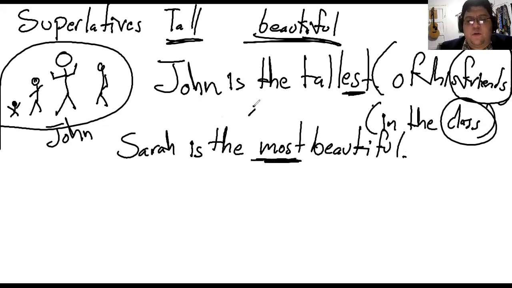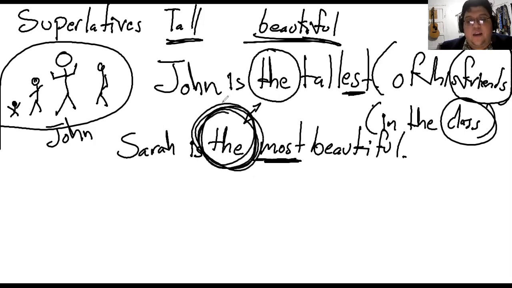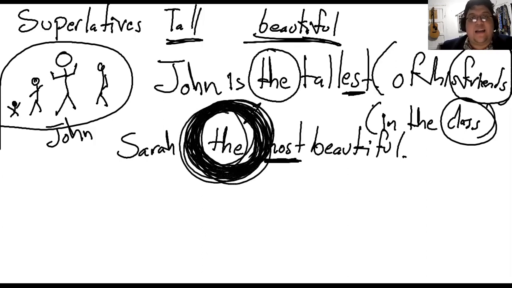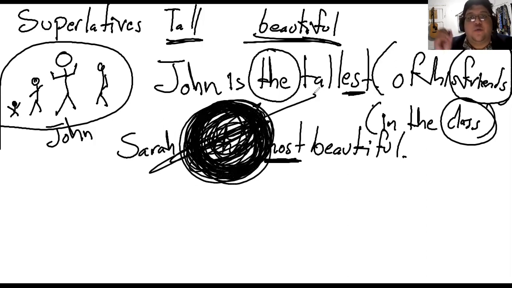And do you see what I'm also using in both of these? I'm using the. And that is something very important because lots of people tend to forget that the is used a lot, okay? You cannot forget it. The is something extremely important when it comes to superlatives. It cannot be ignored and it cannot be left out. It always has to be used.